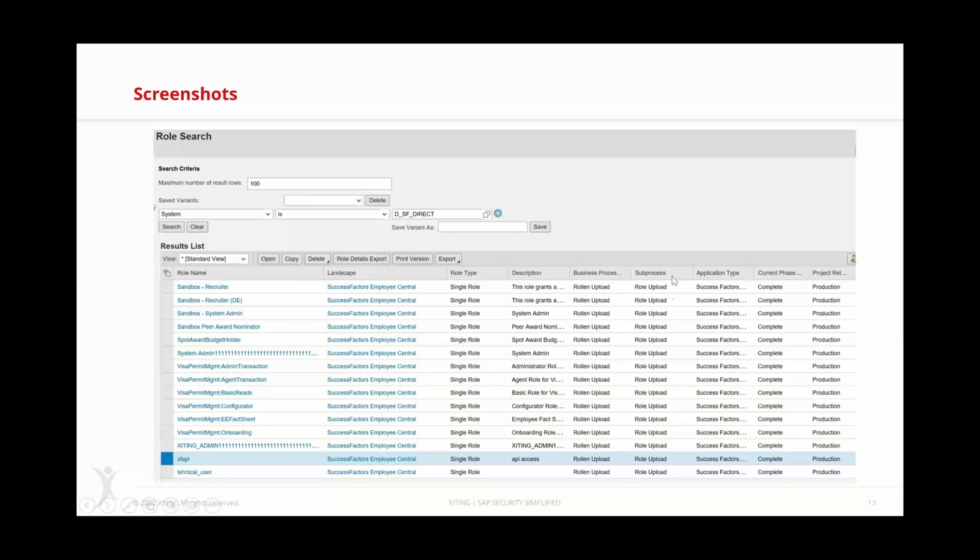We can do the business process and sub process. Here I didn't do anything. I just kept them with our default values. Some are even in German. And then, like I said, the functional area and so on, the role owners, all that can be maintained like we always do. We can use role import, we can do role mass change, all that is possible.